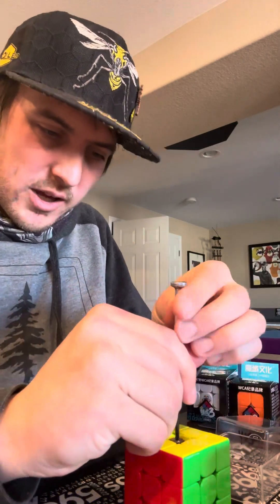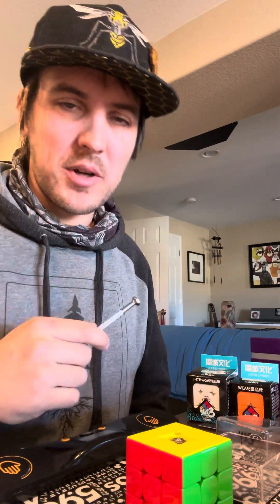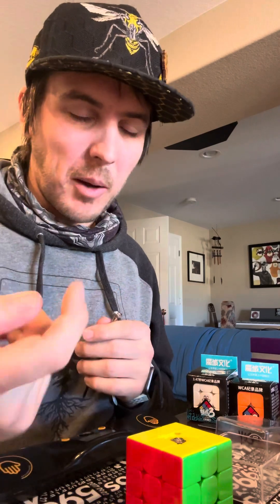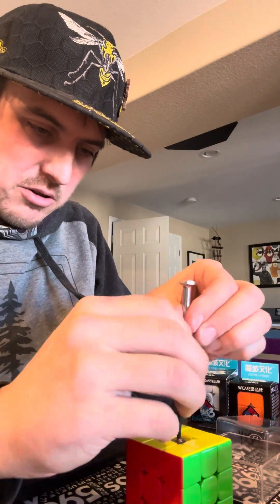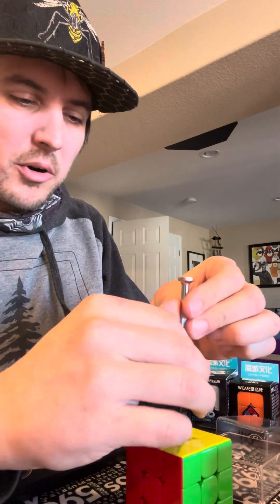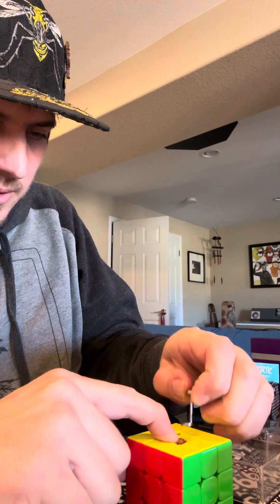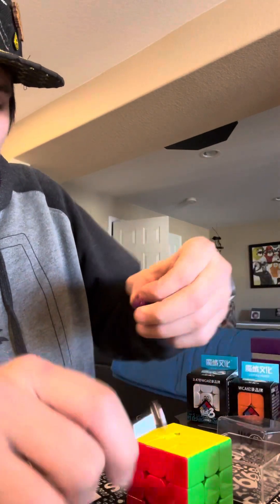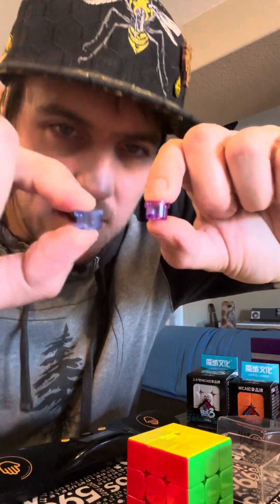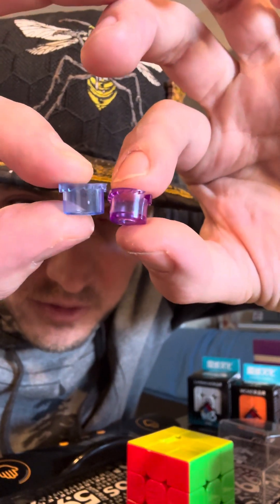The cube I'm going to do this to is my YS3M specifically. Some others like the WRM I believe come with blue compression cups — it kind of just depends on the cube. But if you pop your center cap you're gonna know immediately. If you have the purple ones, let me just take this out and show you guys — the purple ones are actually shallower. They look visibly the exact same size, but they actually made a false bottom on the purple one that is thicker. See if I can get you to even see this — you notice there's like a thick ring of plastic on the bottom of the purple one, where there is not on the blue.